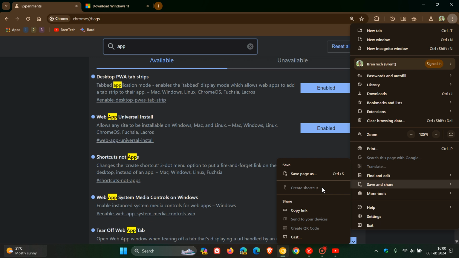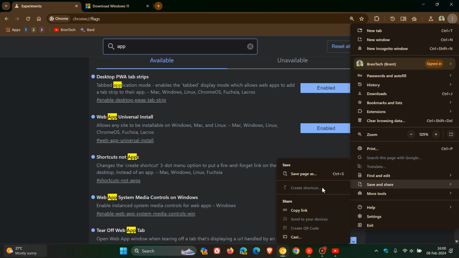Now, what this is all about is the fire and forget link and basically will let you access websites without having to fully install the web app. So basically this will be the workaround maybe, where you can launch a website without having it installed as a web app, which could be that option I spoke about earlier.